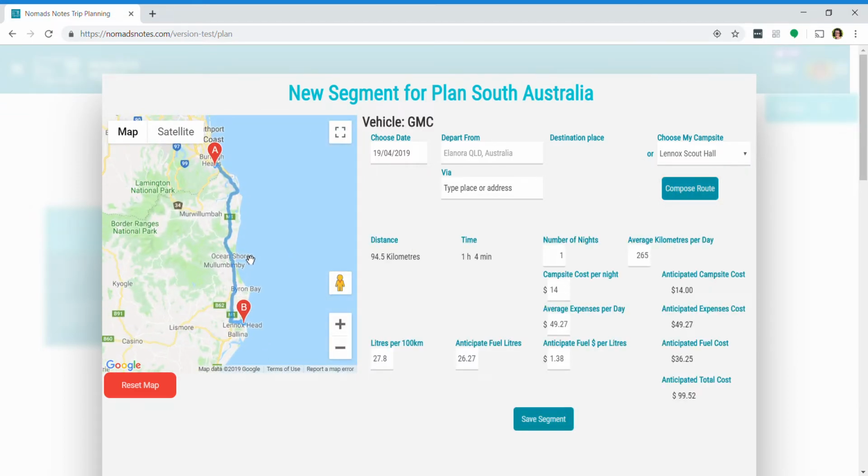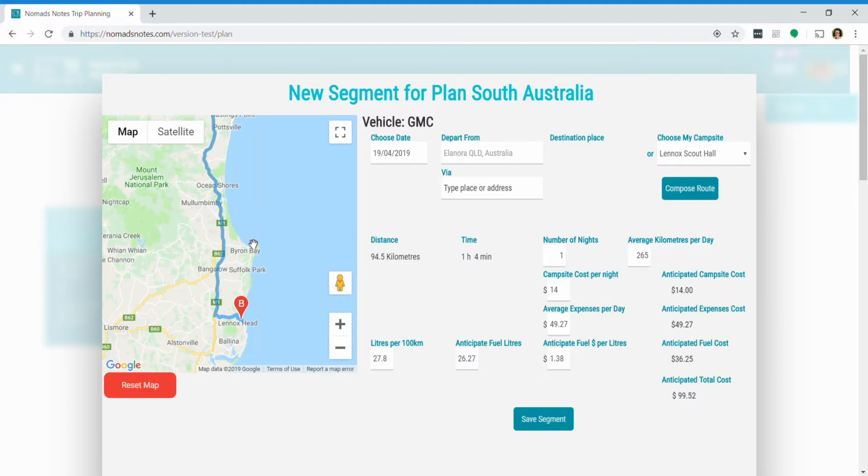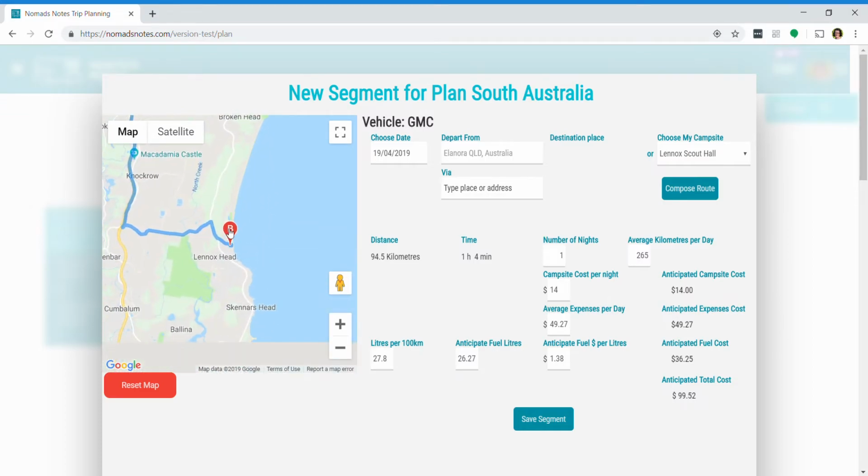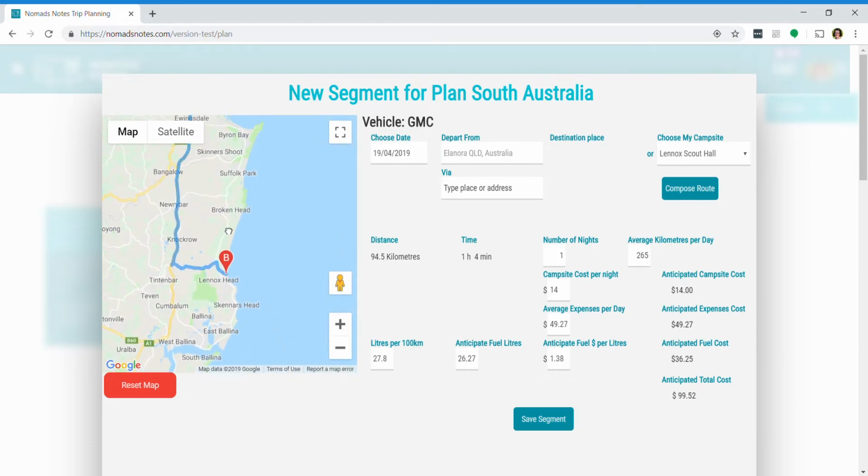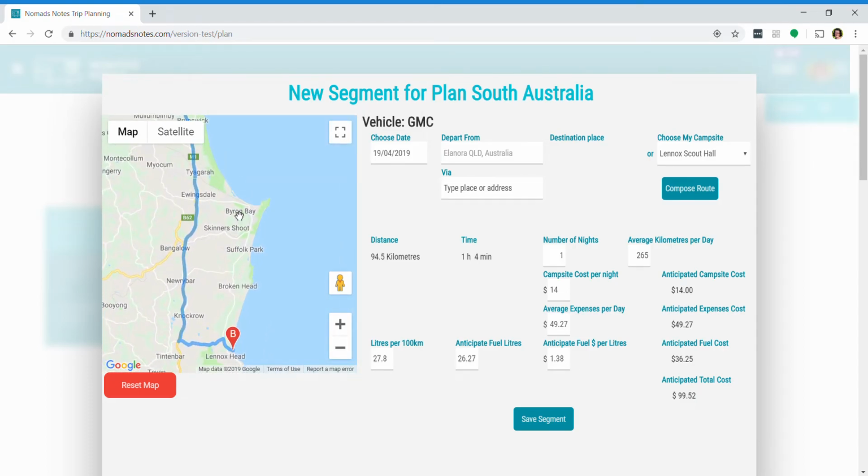Now we'll compose my route in my map over here, and it will take me to exactly the spot where I'm going. As well, some more information will now show up. It tells me exactly how many kilometres this is and how long it will take me. This shows in kilometres because I'm in Australia, but if you're in a country that uses miles, this will show in miles. So somewhere around about 57, 58 miles that will show, whatever your settings are set at.